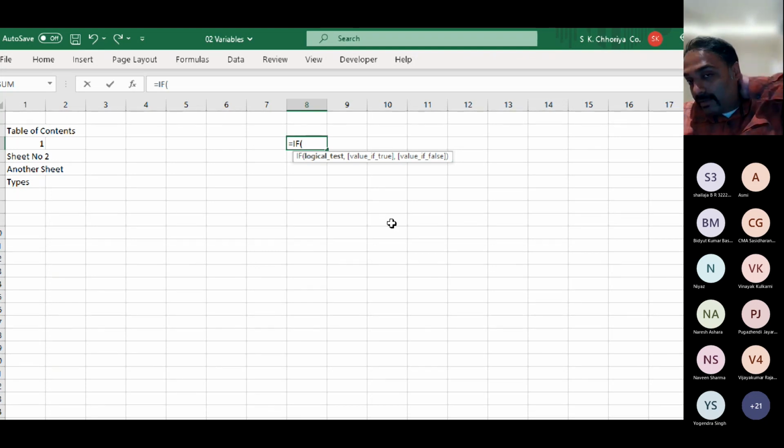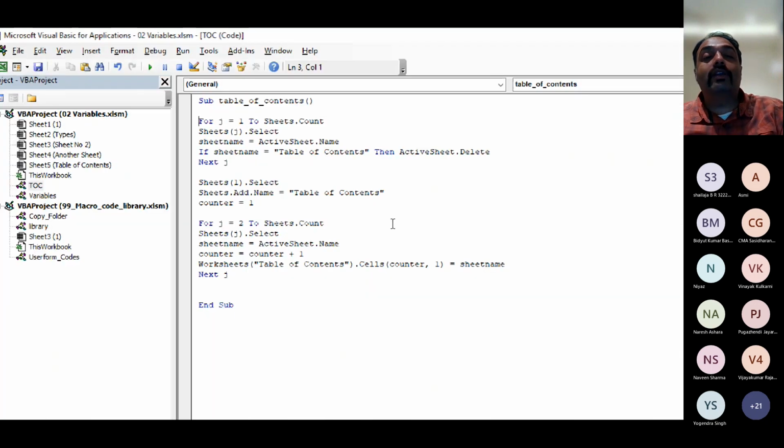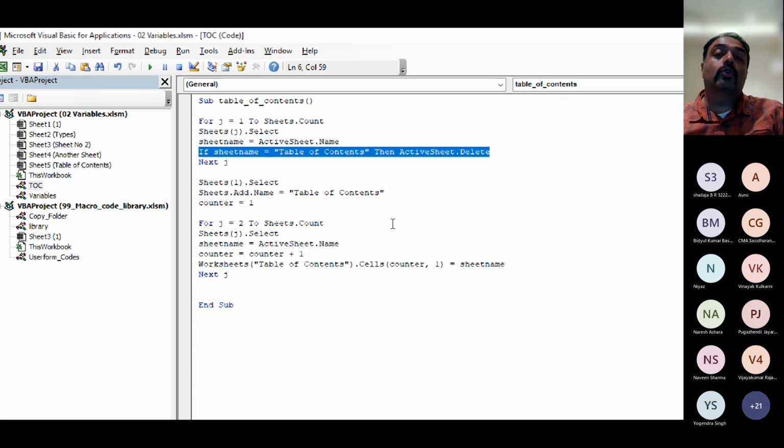That has never happened till date. I have specified both. But when it comes to VBA, you can exercise this liberty that you may decide not to go for else. If this happens, then do this. If this doesn't happen, then just go to the next line. That's all you need to do. Okay.